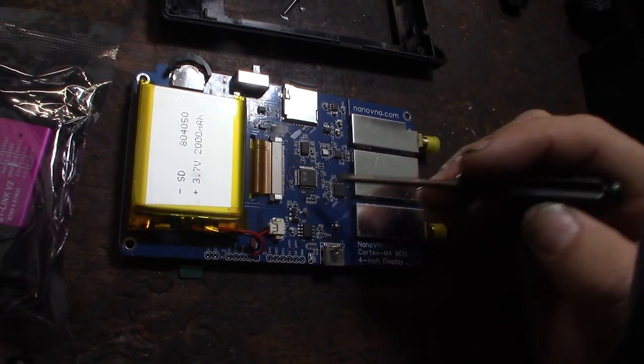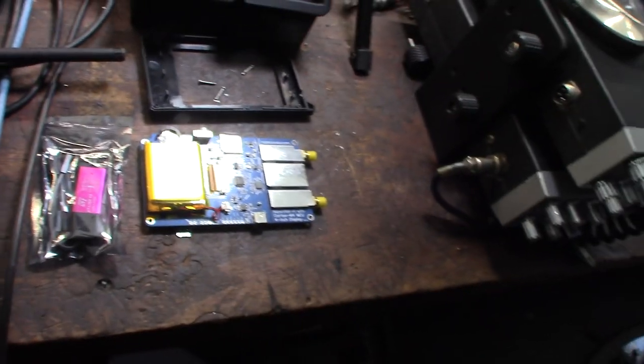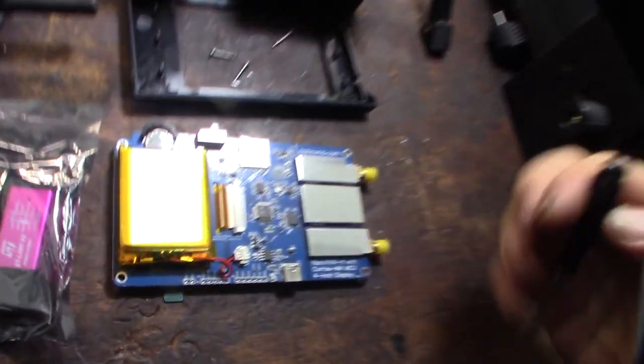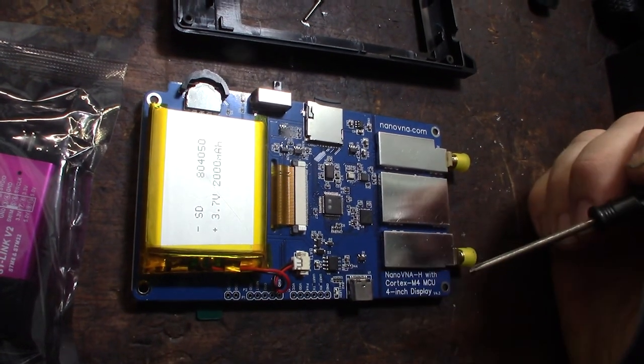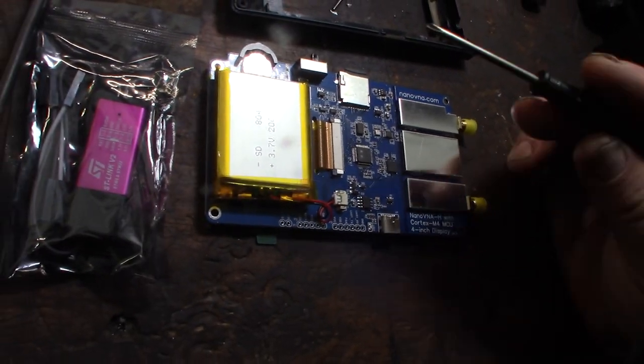So it doesn't run Linux. It runs like a proprietary system. This is basically like our Arduino. Like I said, before this, we had 8-bit Atmel chips. Some antenna stuff, so USB-C.